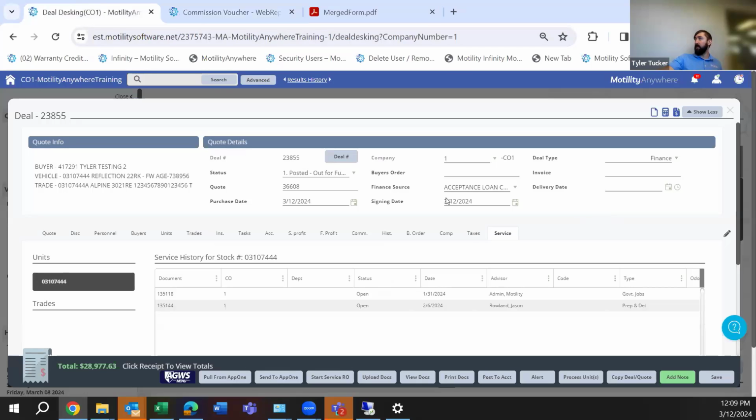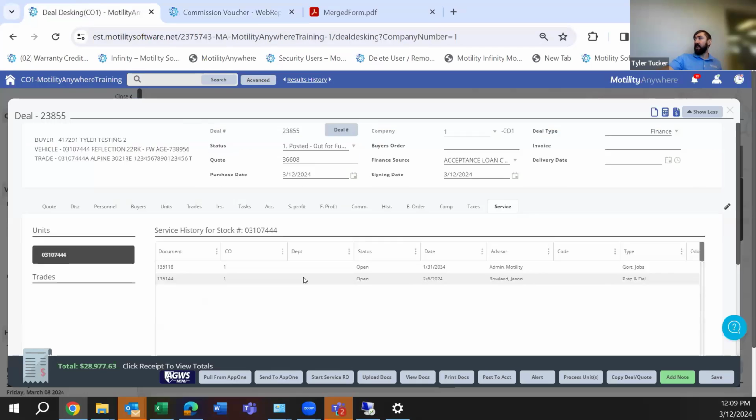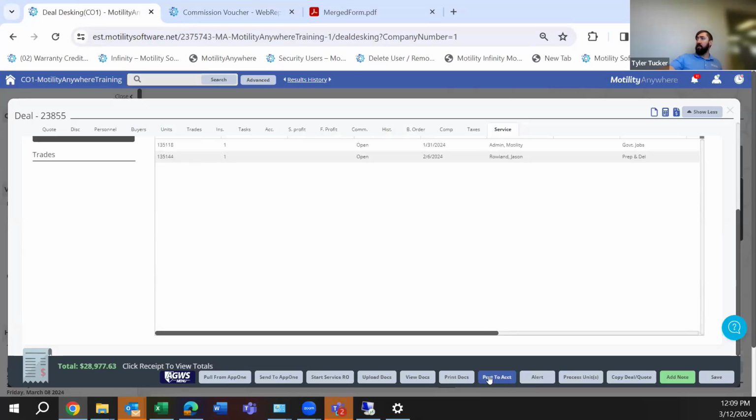And then when you come back up here, you'll notice it's set to the done status. And down below, you'll have a button that says post to accounting. This button will only generate, again, once you put a deal into a done status. Ideally, before you hit this button, it's always a good best practice to have any finance manager or accounting manager go into the deal and review it prior to actually posting it over to accounting. That way they don't have to back the deal back out.